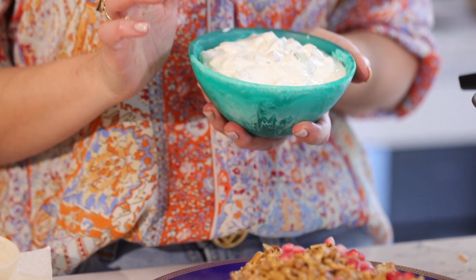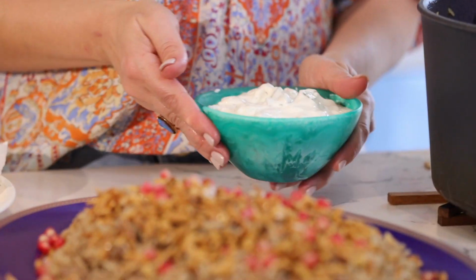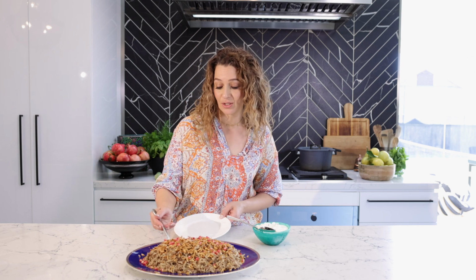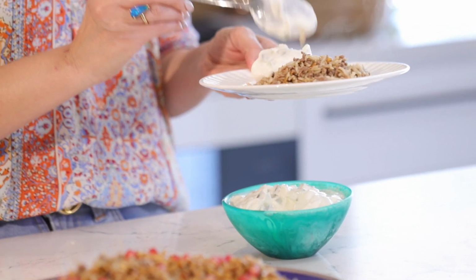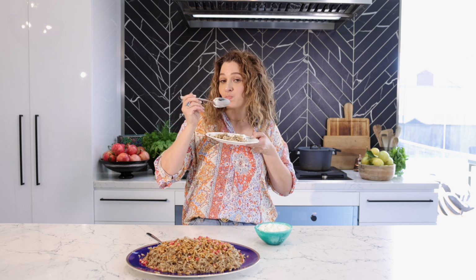Today, I've got a cucumber and yogurt salad, and I'll be serving mine with that. Serve this at your barbecues, at your gatherings, at a dinner party. It looks so visually appealing that your guests will think that you have spent hours making this, but you have spent under 30 minutes making that. So, enjoy, give it a go, and let me know what you think. Super good, one of my favourite dishes ever.